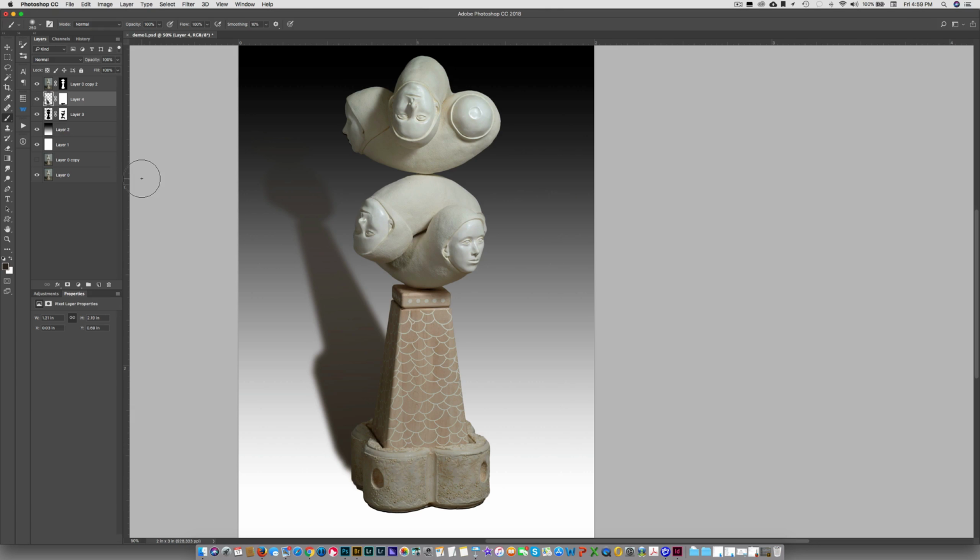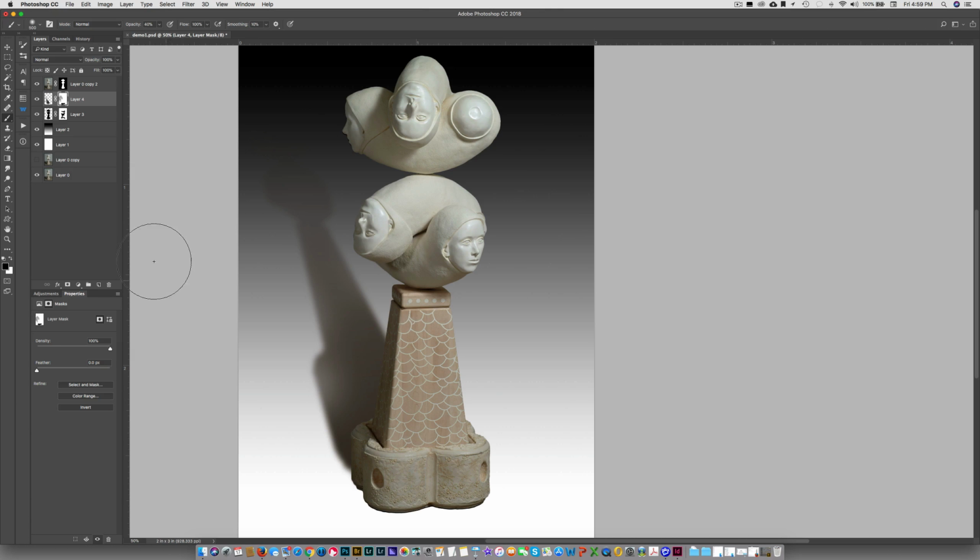Now, a lot of times shadows get a little bit blurrier out towards the edge than they are at the base. So I'm just going to use my brush again to kind of go and have some fun, make my brush nice and big. I've got a soft edge brush again. My opacity is going to be, let's see, 40%. And I'm just going to kind of click back on the layer mask. I just did a Command Z. And I'm just going to kind of soften it up a little bit up top here.